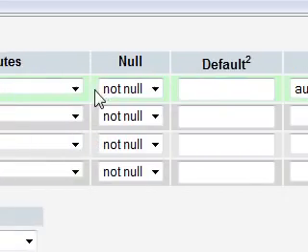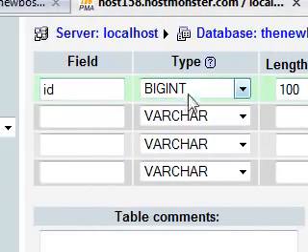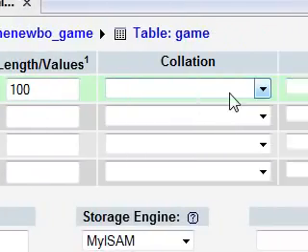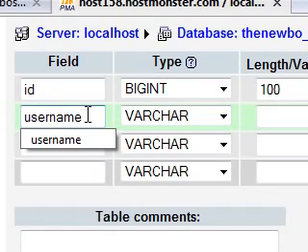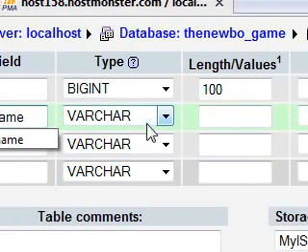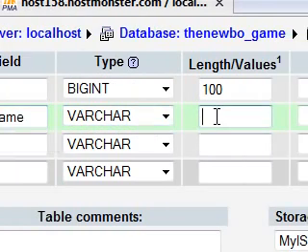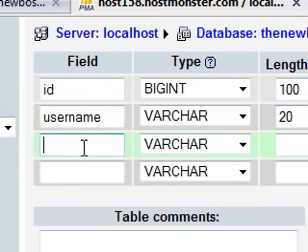So this is the only field really that's messed up, like we have to do a bunch of different stuff. The other ones are a piece of cake, so just bear with me. Let's see, we wanted a username, a varchar, which just means characters. Let's give that a max of 20. We're also going to want an email.